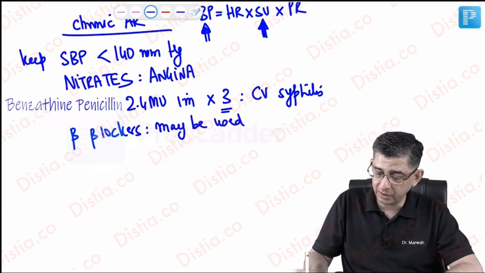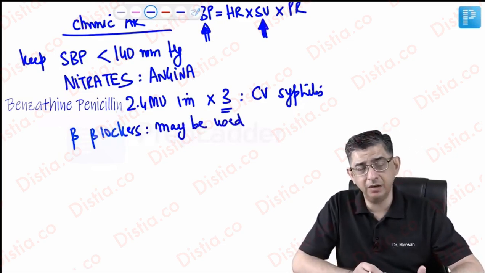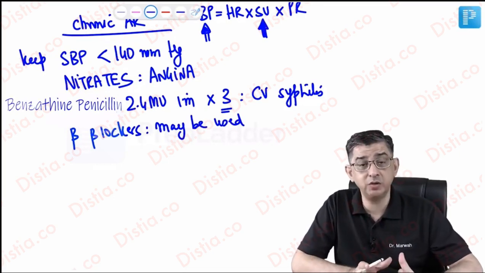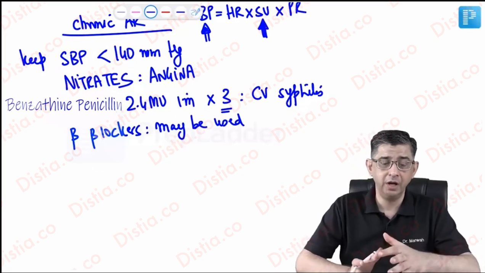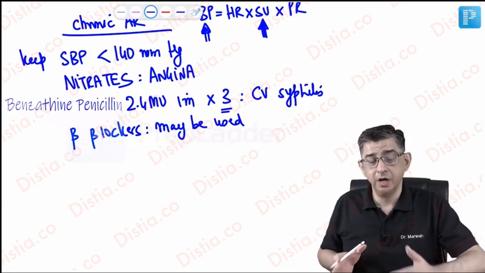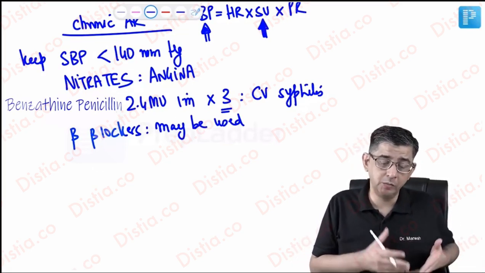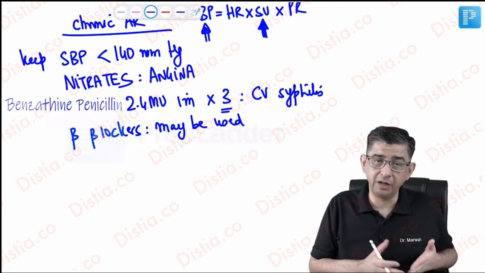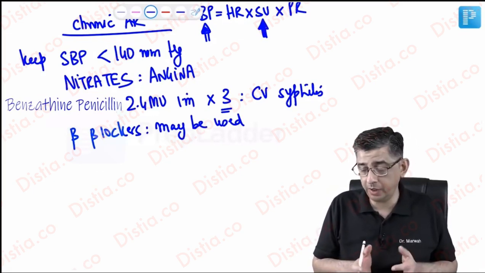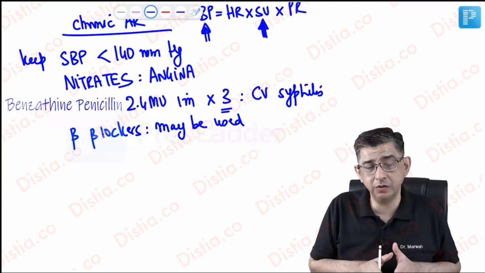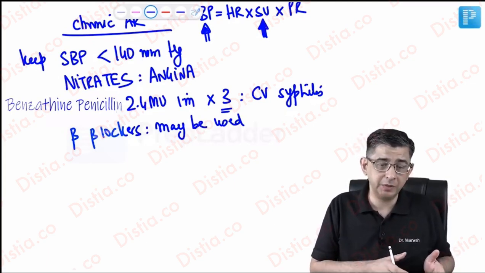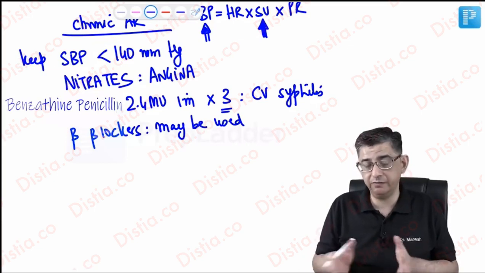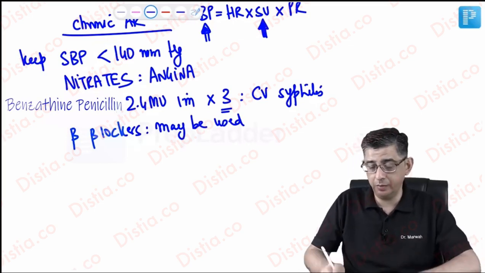The disadvantage is that they will relax the heart, they'll decrease the heart rate, and therefore diastole duration will increase. When diastolic duration increases, it will cause more filling of blood. That will rather worsen the case, but at the same time it will also reduce oxygen consumption of the heart. So they have found that there is a disadvantage, but there is an advantage also. That's why they've said that these drugs can definitely be used.